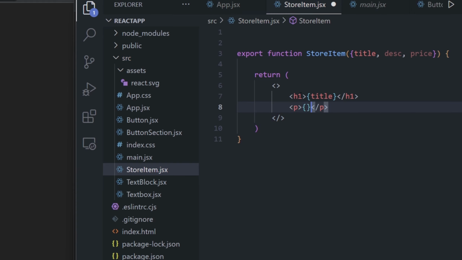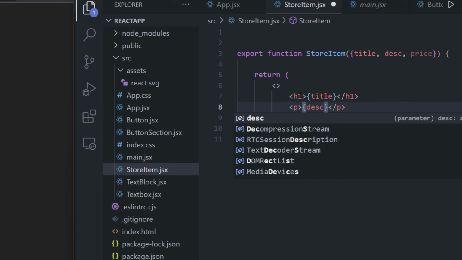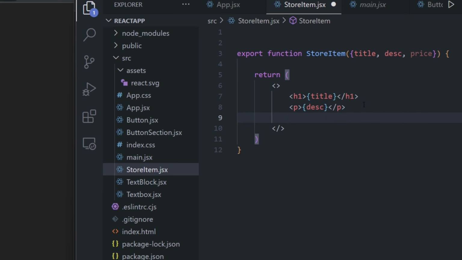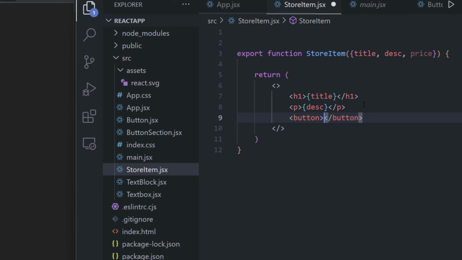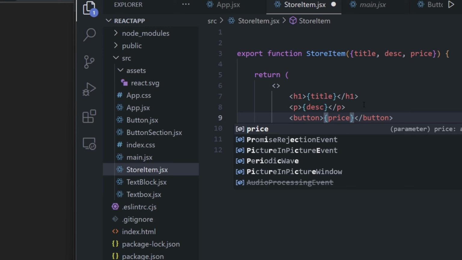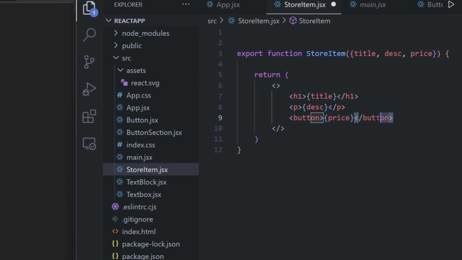And then for that, we will just say desc for description. And then for price, let's do a button for price, because normally price buttons are clickable. So we'll do a button like this, and then we will just pass in price as so. And for right now, this styling isn't going to look super good because we're not actually doing any custom CSS right now. But hopefully you get the picture of what we're doing here. We're just making a tag for each one of our props.